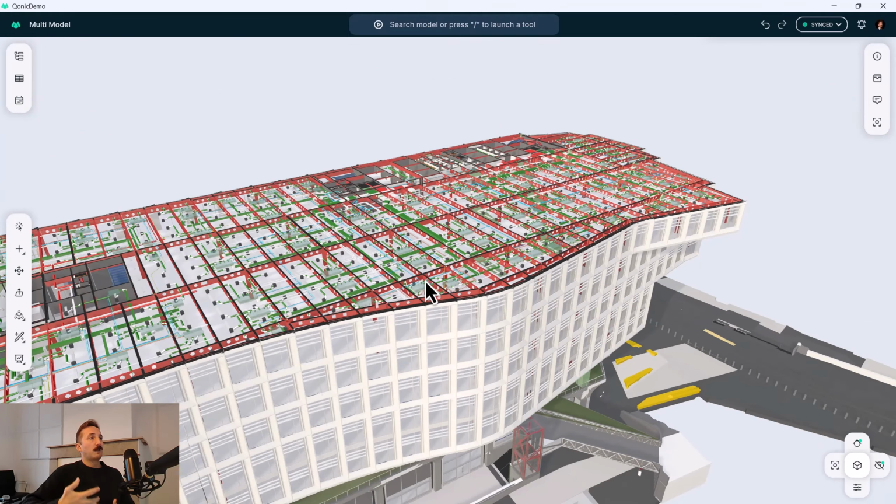We're using a gaming engine as the underlying rendering method, just to keep everything really fast and performant. This may be the type of performance you would expect from a BIM viewer, but as Aaron mentioned during his presentation, Qonic is not just a viewer. It's a platform allowing you to do multiple things, such as viewing, but also modeling. For instance, I can take this geometry and simply start push-pulling to modify the shape of this wall.